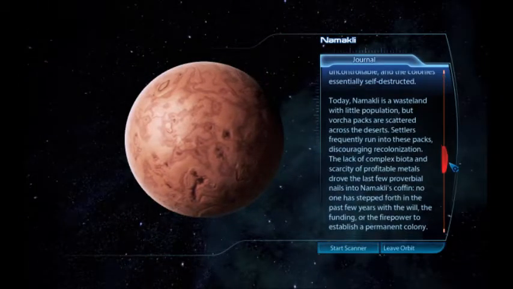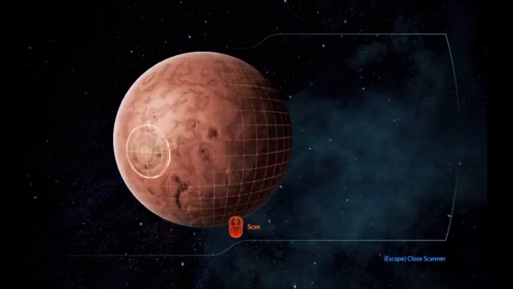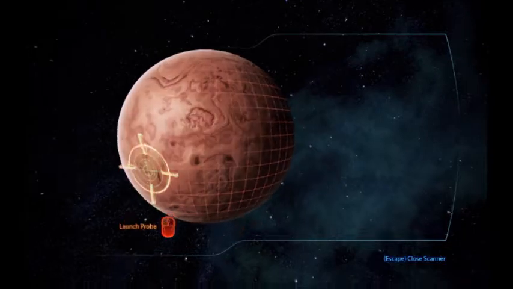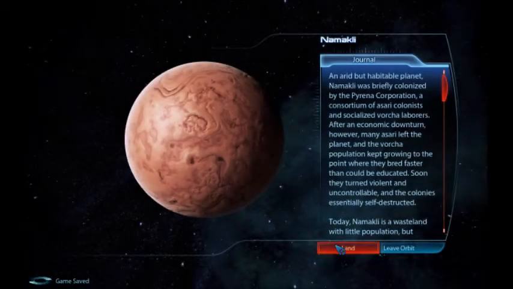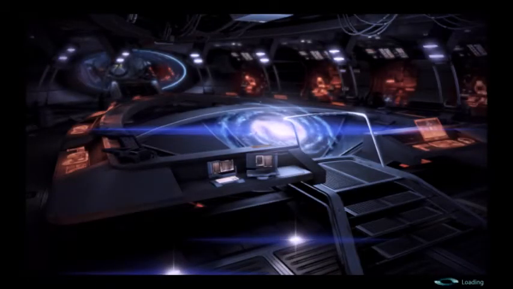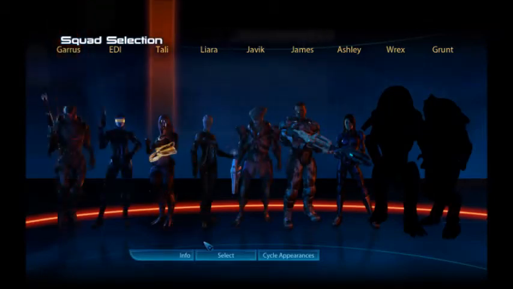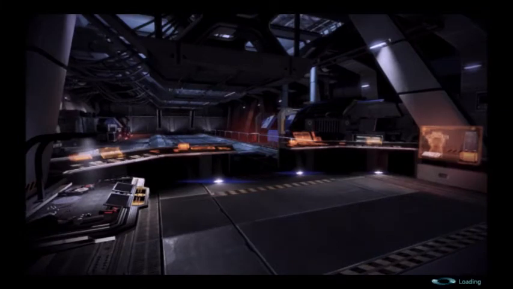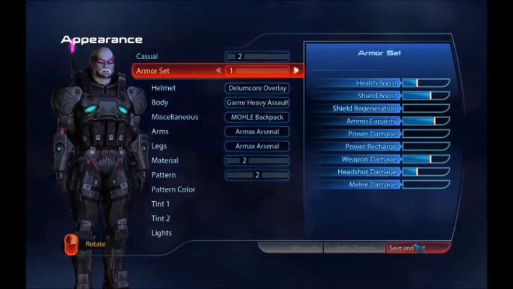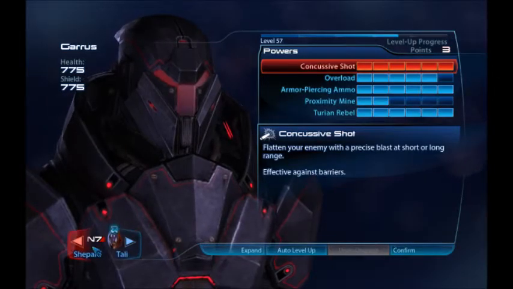Let's see. Oh. Okay then. To the Namaka. It's a wasteland with little population. Scans to locate a close group of environment, sure to have a test with a power source. Close examination is required. We have located Anne Bryson's dig site. Well, let's go investigate then, shall we? And who are we going to take on this one? Probably the usual team.